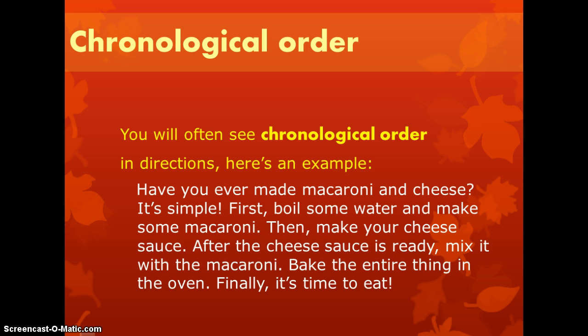Have you ever made macaroni and cheese? It's simple. First, boil some water and make some macaroni. Then make your cheese sauce. After the cheese sauce is ready, mix it with the macaroni. Bake the entire thing in the oven. Finally, it's time to eat. So, what are the clue words in this paragraph? I'd like you to reread it again, and then tell me what you think the key words are. Give yourself a minute to reread it.